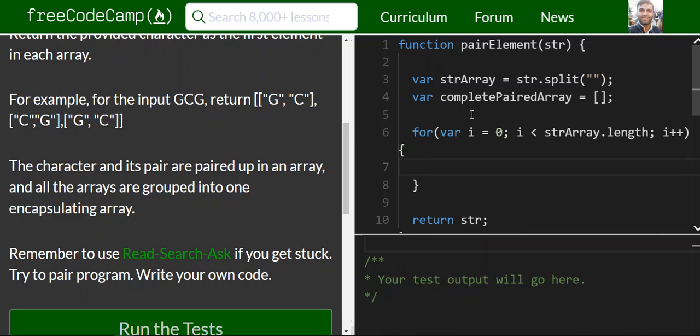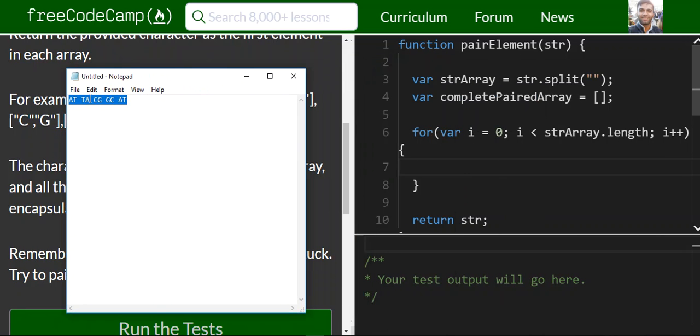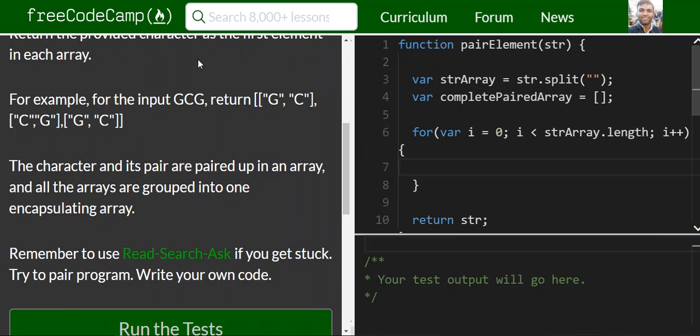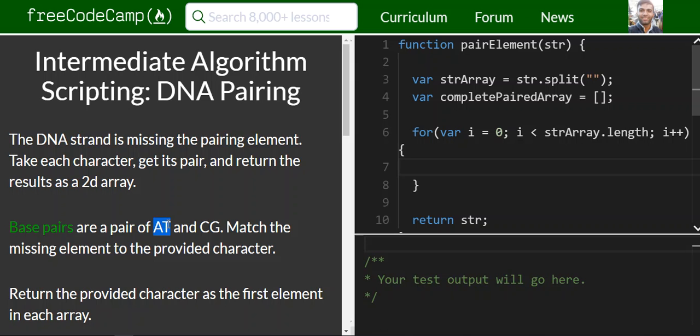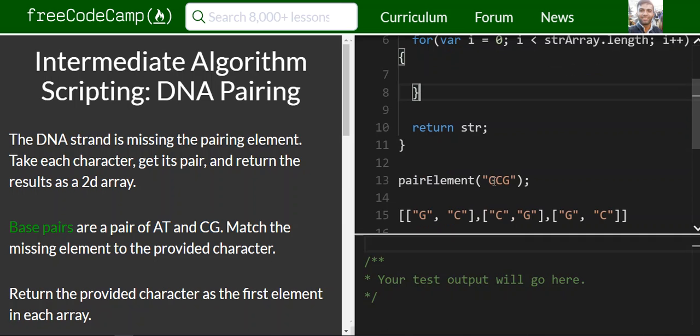Now that we're looping through the array, we want to take the first element and check if it's part of this pair or this pair. In this case it's G. I'm going to use a switch statement for this one.